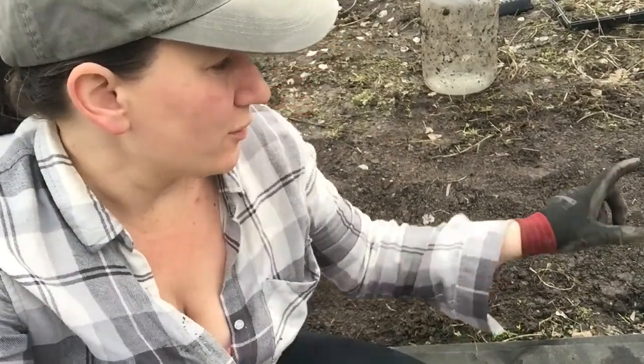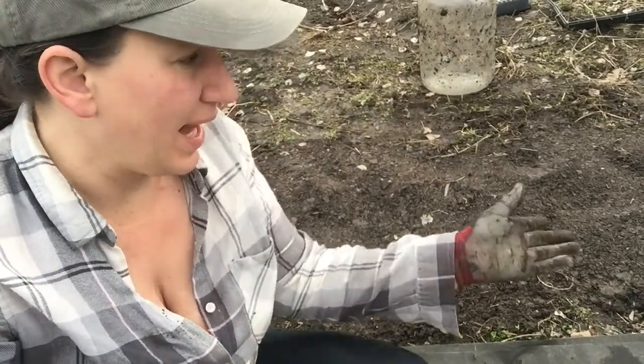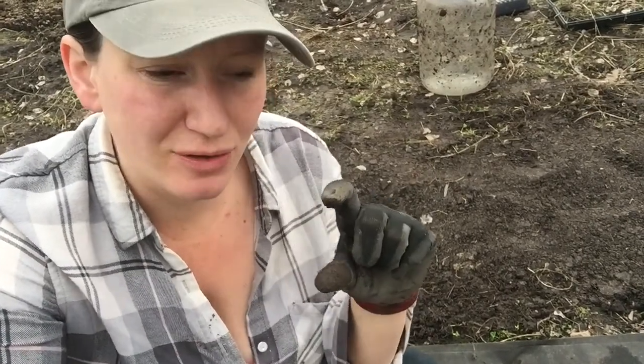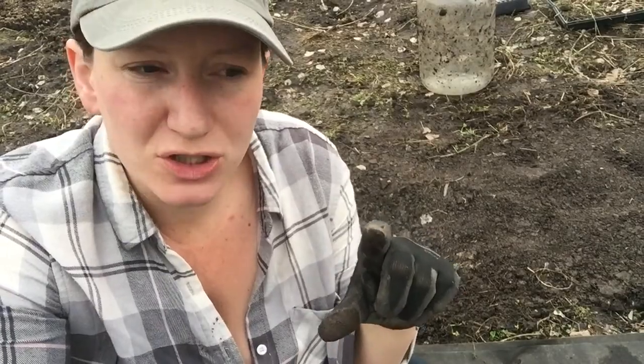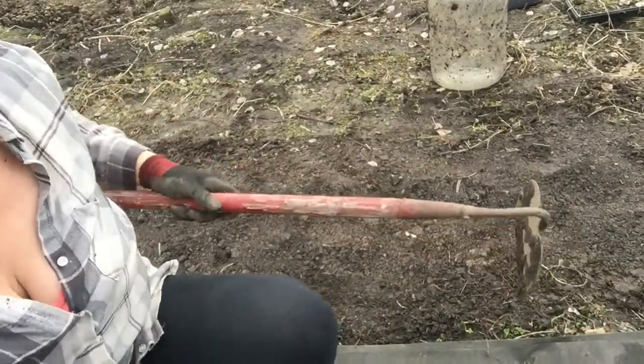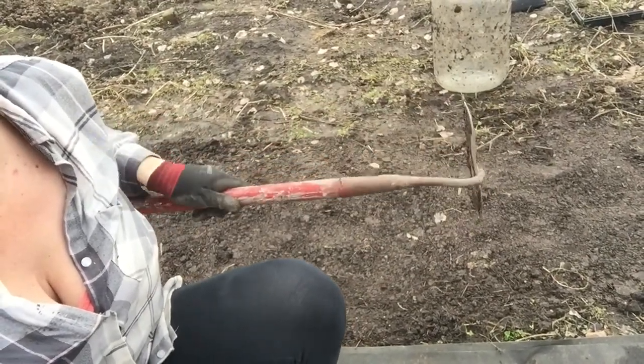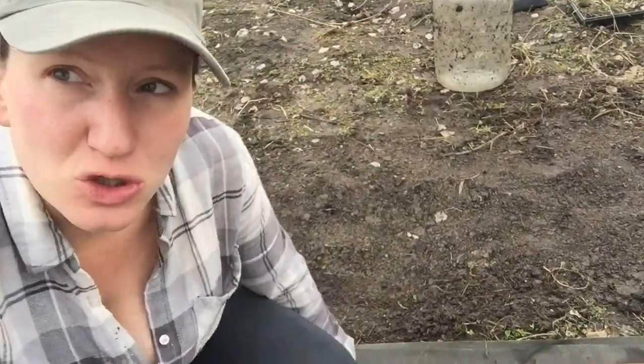And rather than doing one row and then a row of something else and a row of something else, I'm planting the carrots rather densely. And the reason is, after they get established to a few inches high, I want to be able to see my rows. I want to be able to get the edge, not the whole hoe, so you can see it's quite large, but just the edge, or even a strap hoe, which I usually use for weeding.